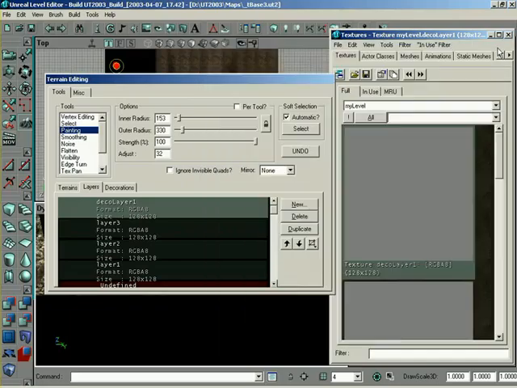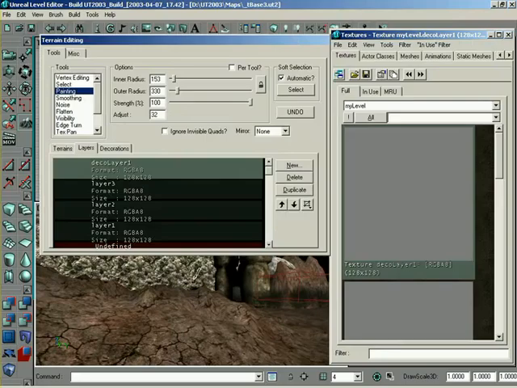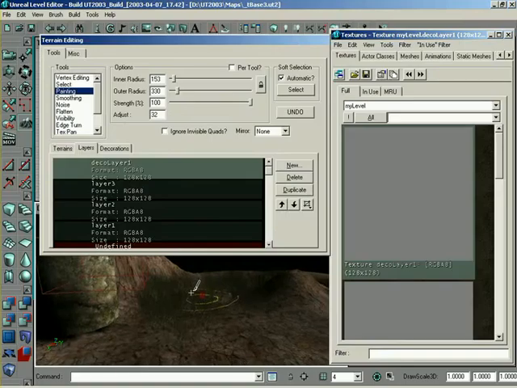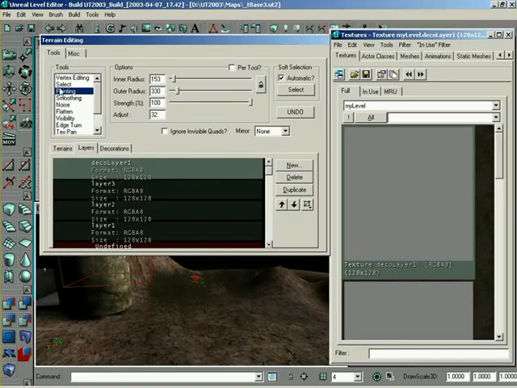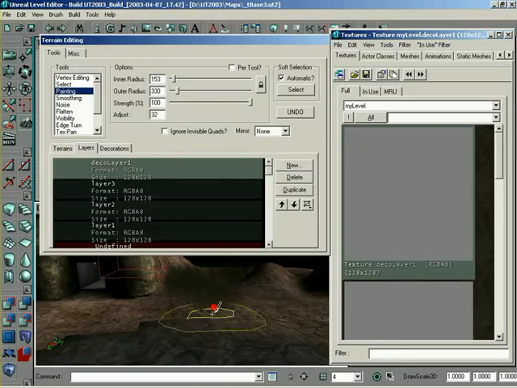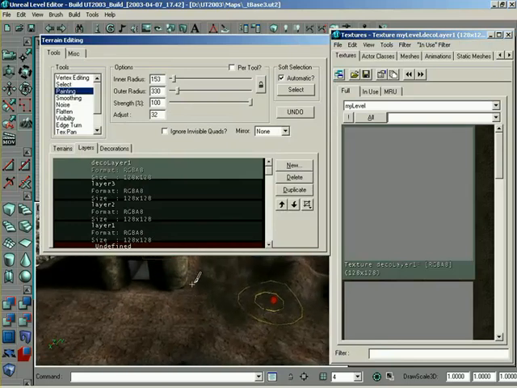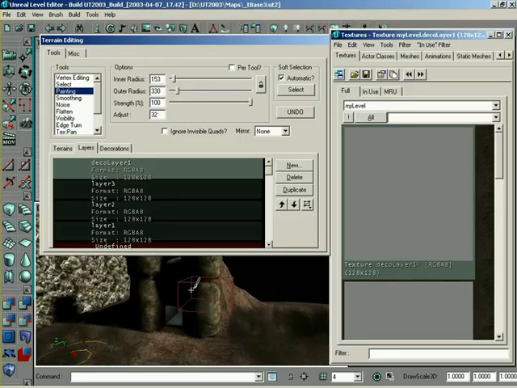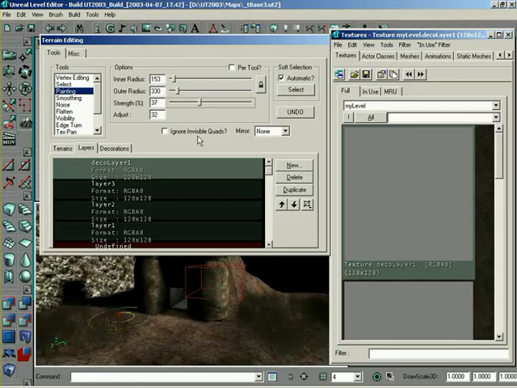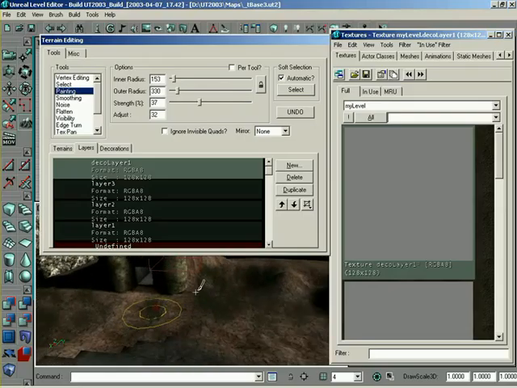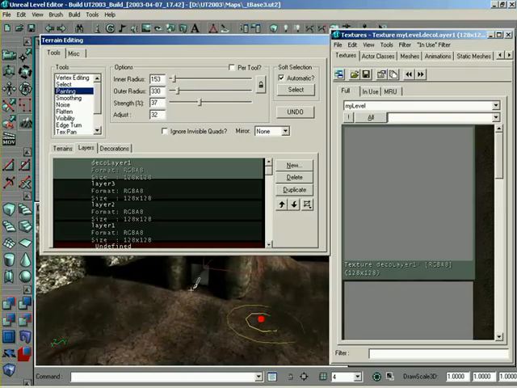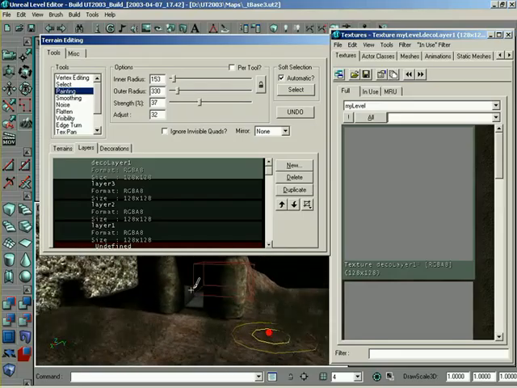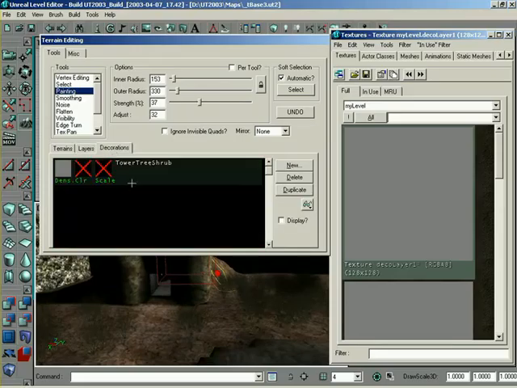Alright, with those set, now if I move a few of these tools out of the way and move my view around, remember where I painted? Look at that, shrubs, bushes. And again, with the deco layer selected, painting still selected, I can Control-left-click and paint these wherever I want them. So paint a little bit over here, and there we go, we can paint decorations wherever we want. And again, I can set the strength down and not paint so harshly. We'll actually get into other ways of controlling some of the thickness of the deco layer itself. But that's the basics of creating and placing pieces in a deco layer.